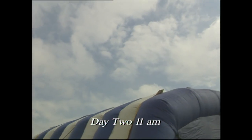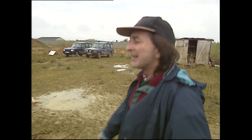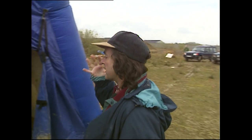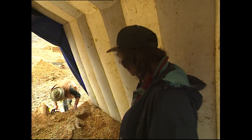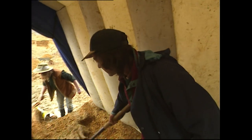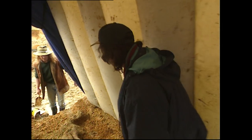The rain stopped, sun's coming out. Just at the moment when we managed to get this temporary roof over the trench, the weather takes a turn for the better. But I hadn't realised that the rain is so problematic when you're digging because it makes the earth so much heavier. Normally you can just fill a bucket with this sort of shale stuff and chuck it on the spoil heap, but as soon as it starts raining, everything's about five times as heavy and all of the soggy earth sticks to your shovel and sticks to everything that you're using to scrape the little finds with. It's murder.